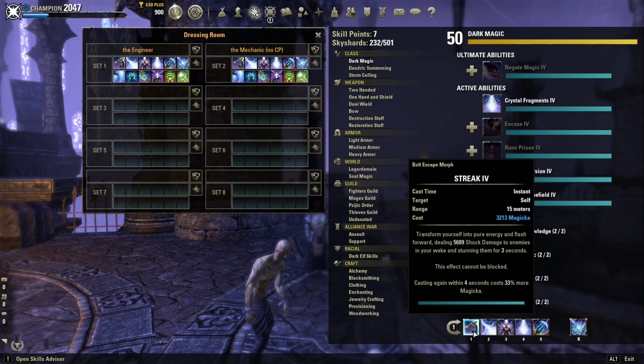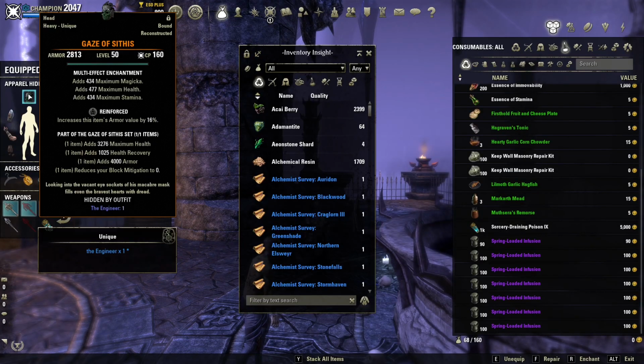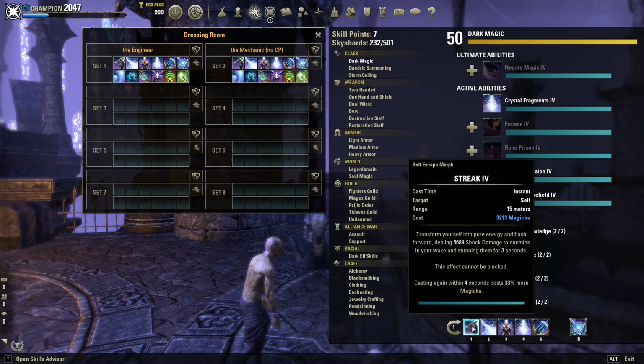Now for the skills. On my front bar I'm using Streak, which is a fantastic escape tool, and the reason why you do not really care about the 0 block mitigation from the Gaze of Sithis. This deals some good damage, and it also stuns enemies if you streak through them.